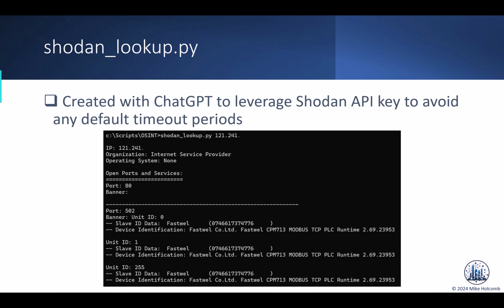So I used ChatGPT to write this lookup tool, which allows you to use the API and provides even more detailed results around the data that Shodan finds. If it finds a port, I want as much information about it as possible. That's the Shodan lookup tool. It's on my GitHub repository, and there will be a link at the end of this section if you haven't visited that before and want to try it out. I've tested it on Windows. I haven't tried it on Linux, but it should run on Linux as well, and it allows you to put in your API key and go to town.